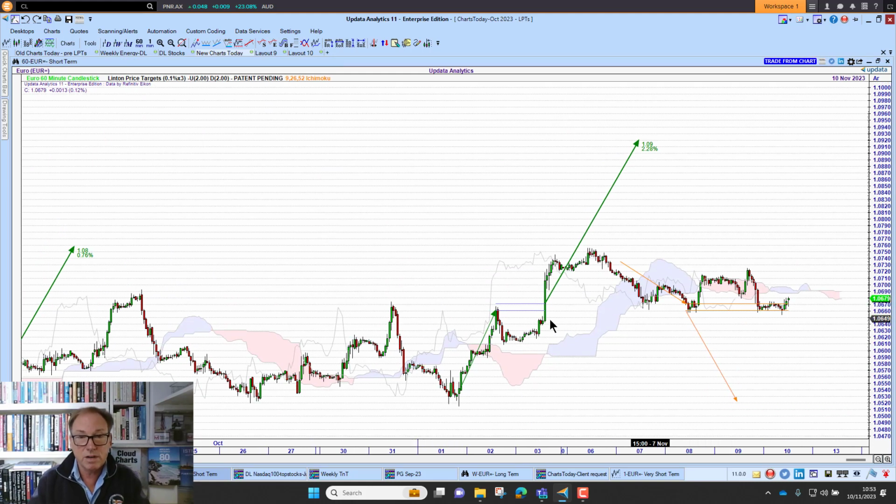And we see, really interestingly, we had this thrust target given on the 1st of November. That gave us an upside target. We started to move towards that target, but we've diverged away from it. So we can look at this target now and say, realistically, this target is not really exciting or valid. And we have now got a downside target. It's in orange because we haven't moved below the low point of that thrust to activate the target. If we do move to a new low, we then activate to 105. So that will be interesting.